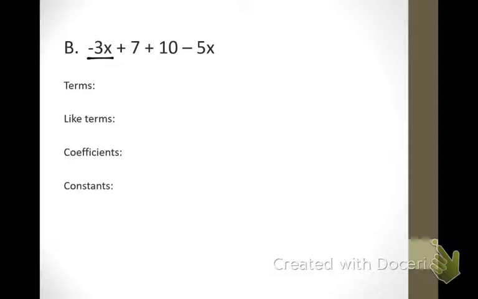Every number has a sign, and that sign is directly in front of that number. Negative. -5x, excellent. Let's underline that. Abby, is there anyone else in the X family? No. Now I do see some numbers that are standing alone. The 7 and what else? 10. The 10. Very good.